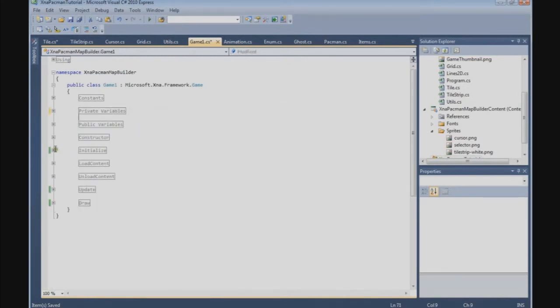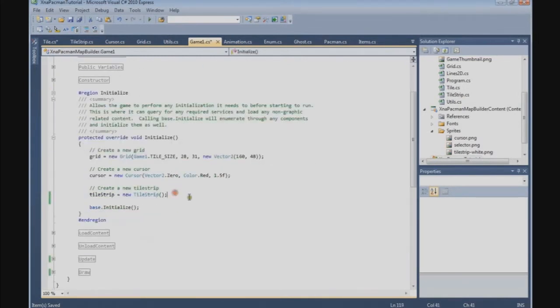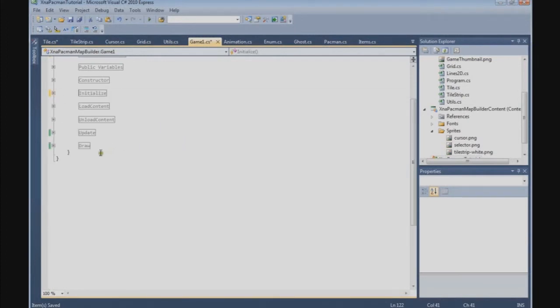We need to create the list, and we're going to do that in the Initialize method. So create a new tile list. So tileList is new TileList. Right, and now we'd like to draw the tiles on the screen.